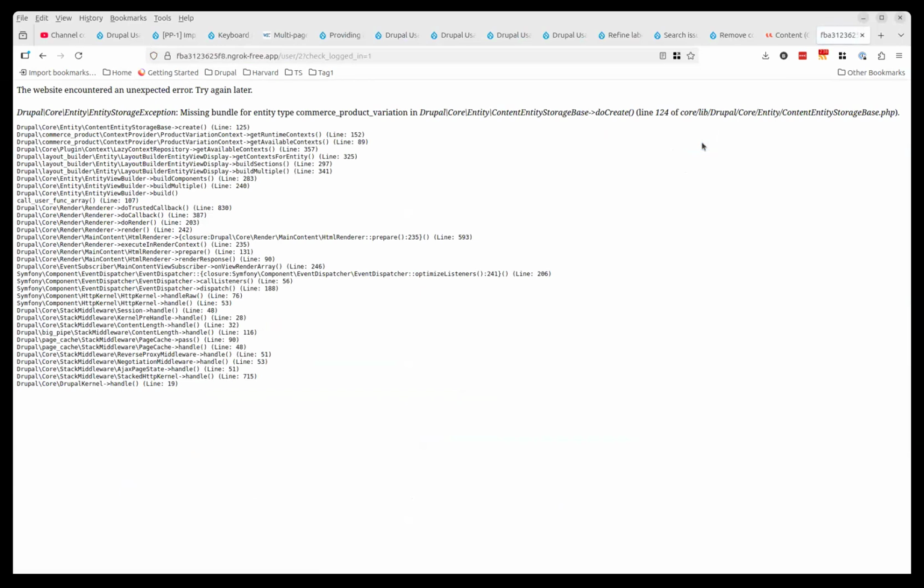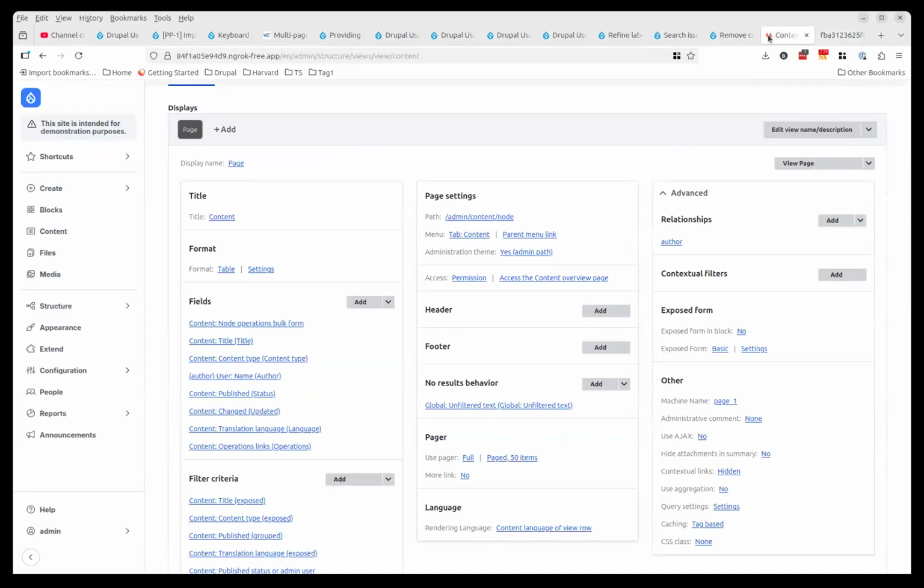Missing bundle for entity type commerce product variation. What? One second, I'll share another page.